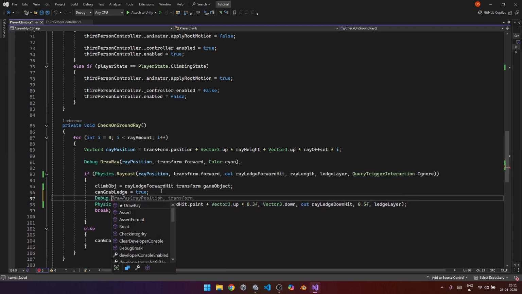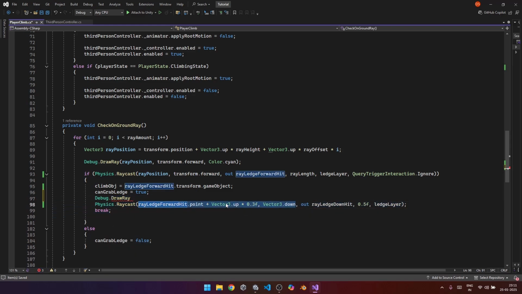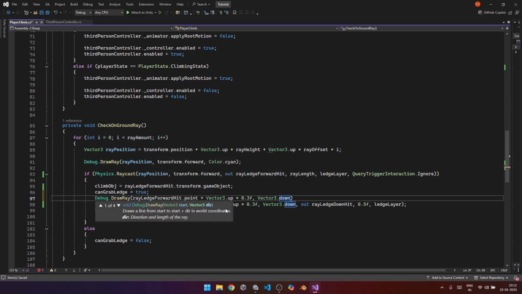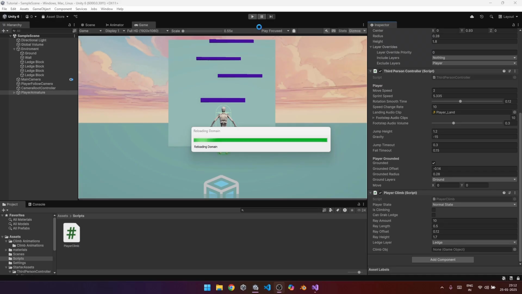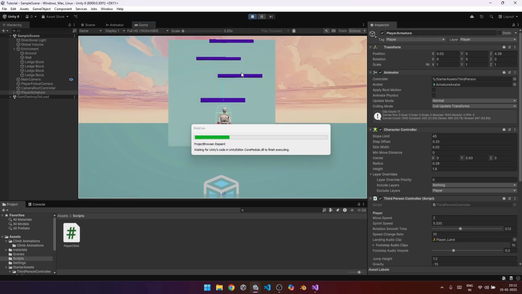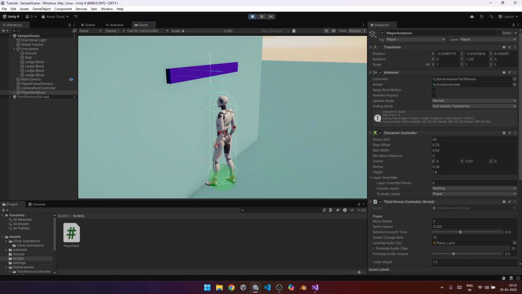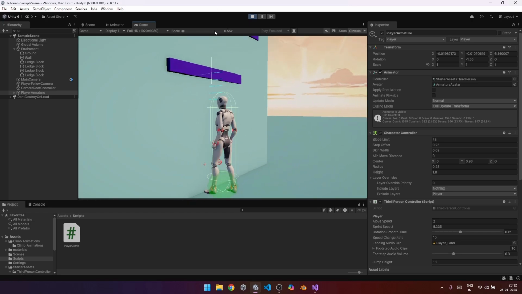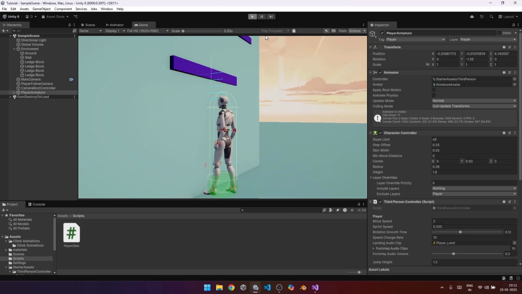Now let's debug this ray to see if it is working correctly. Okay, it is also drawing another down ray, which is good. So we have the point where the player's hand will be placed.